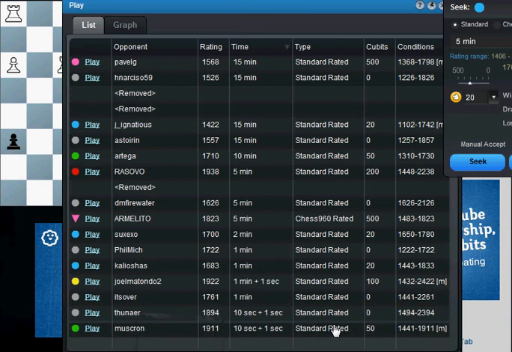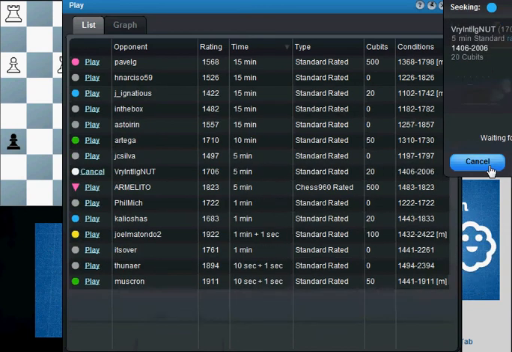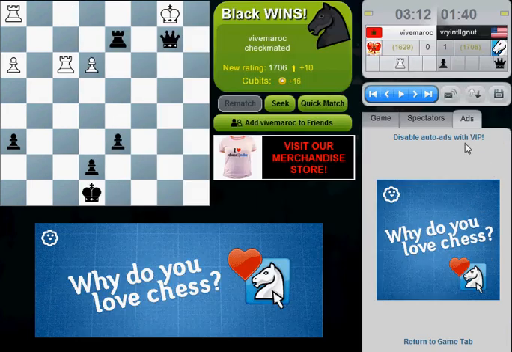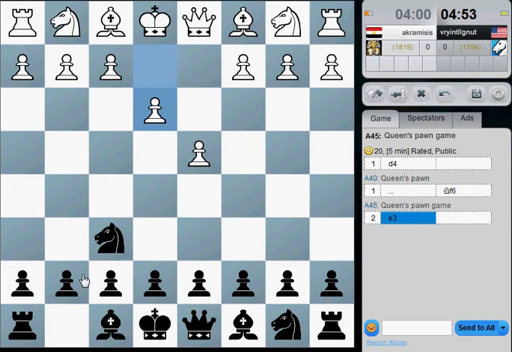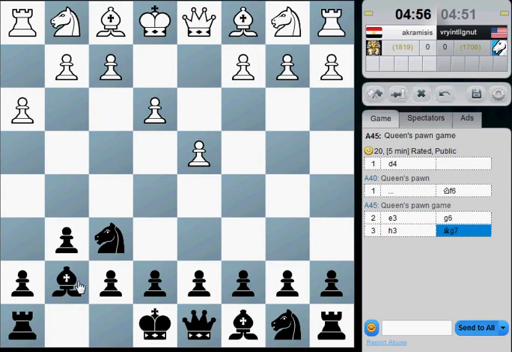This is Very Intelligent Nut doing another Blitz game, 5 minutes, no delay. Hopefully we'll get a good game. Looks like we're going to be playing in 1819. Playing a queen pawn opening. I'll go into the King's Indian defense setup, and we'll see how this all turns out.